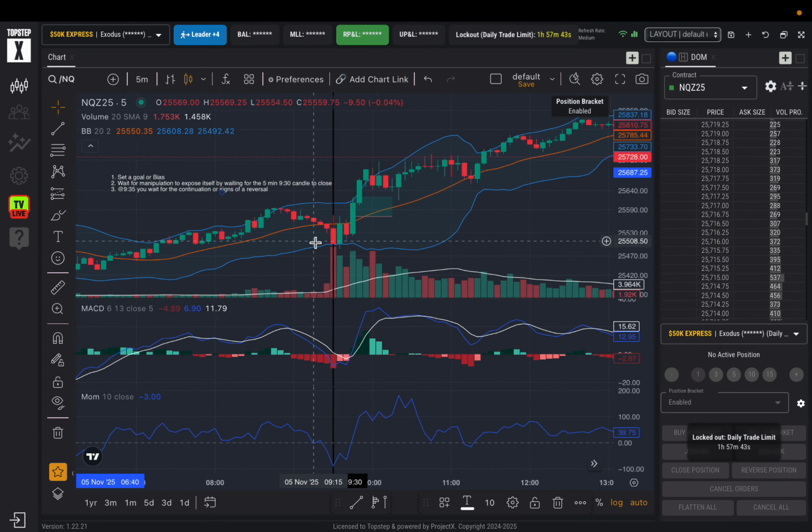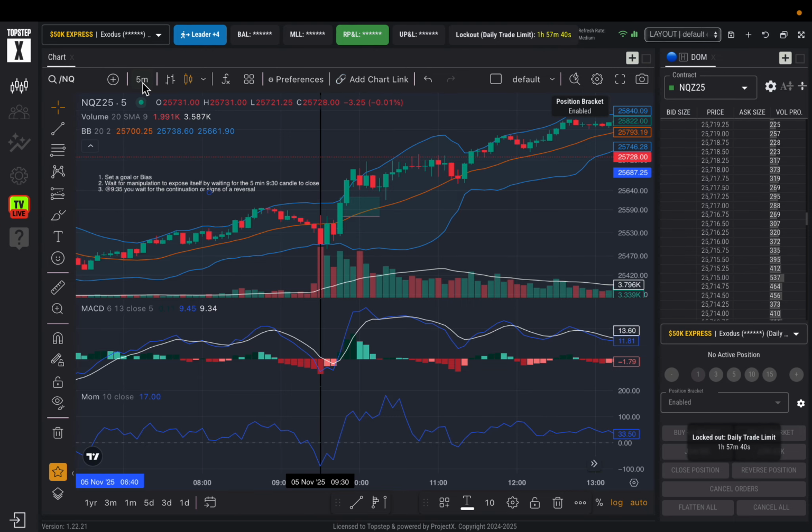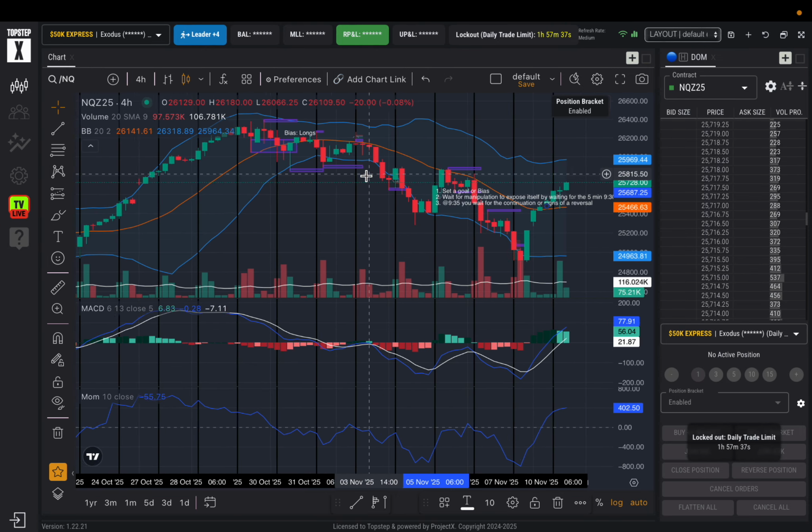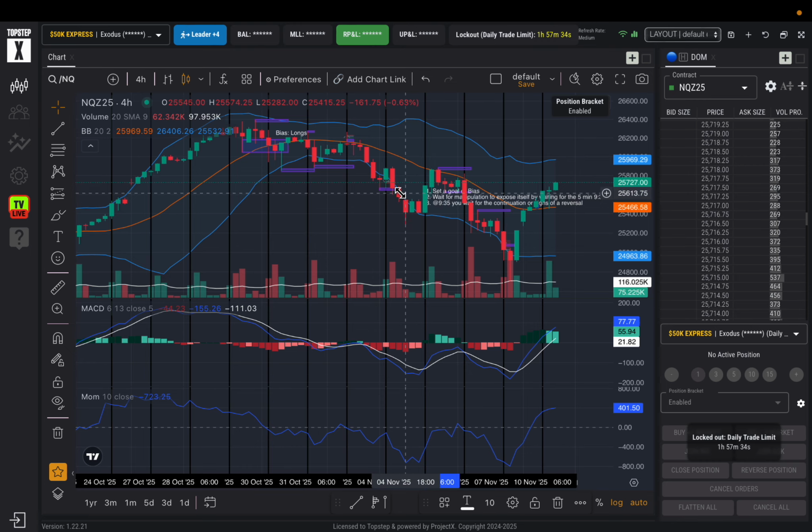So right here, kind of the same thing. This is the 5th of November. Go to the 4 hour, the 5th. As you can see here, price is kind of respecting these levels right here. And we can see that the histogram bars are weakening and getting lighter in their color. That is kind of a sign that there could be a reversal to the upside. Not fully to the long overall position trend, but it could rise all the way back to its average right here, respect it again and move back down like it did right here.